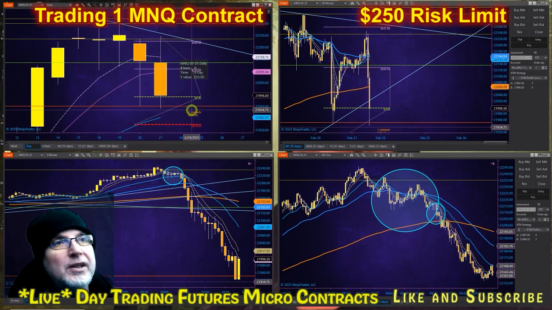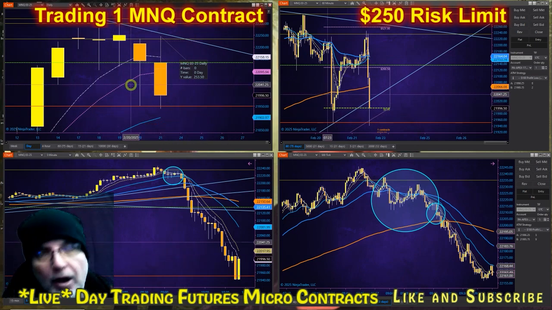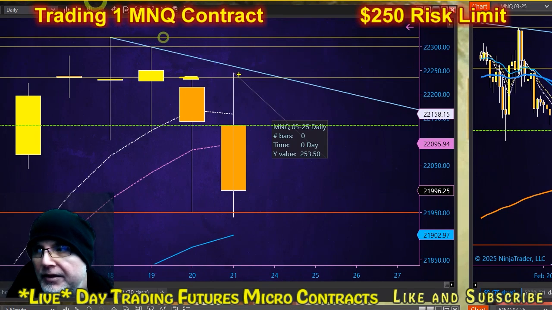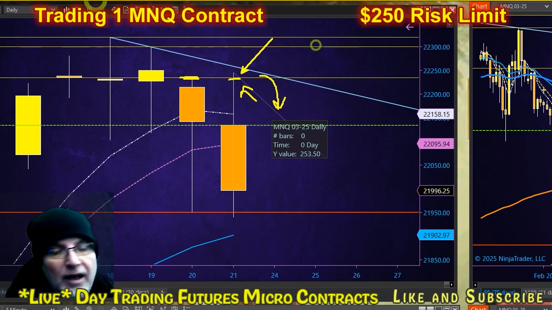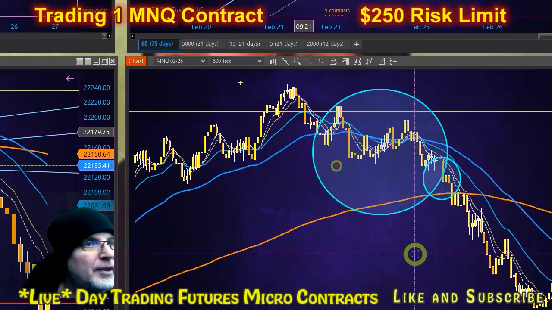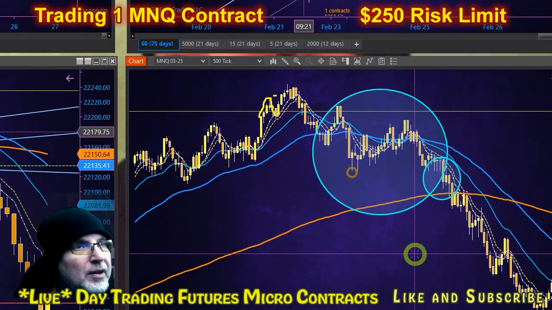Especially on the day chart, if we can see here, once price goes up over the previous day, here's the previous day's high. You can see it went up over the top right there a little bit, and then it came back down. Once that happens on the intraday chart, I go and look at my trading time chart. Here it went up over the top. That would have been a decent try to go long. I think I did try to go long there, and I broke even on it.